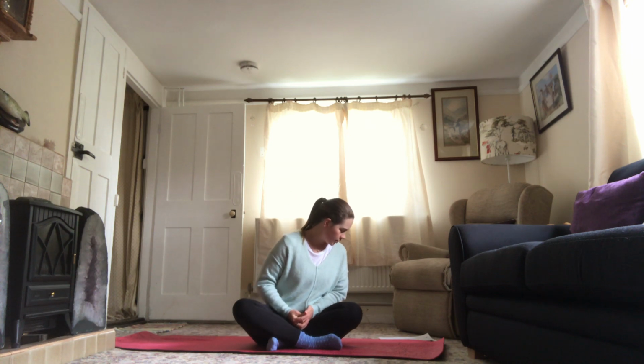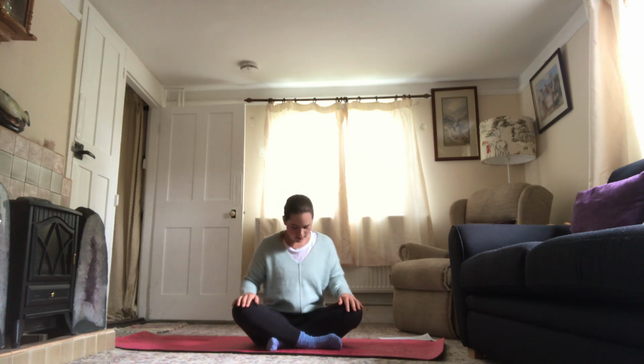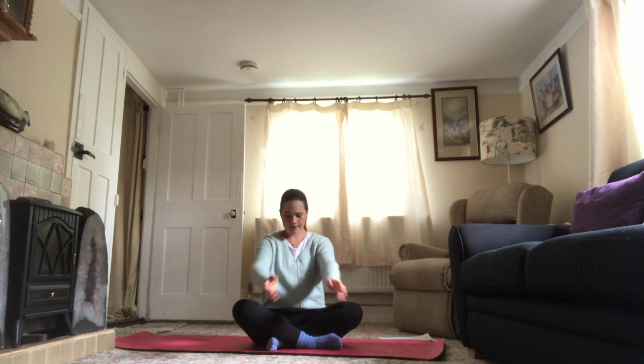There are a few challenging poses in there. There are also always variations upon the poses that we can do. So let me know how you get on, enjoy it, and let's get started. Let's find ourselves sitting nice and comfy. We can draw our palms together into our heart space, or drop our first fingers and thumbs onto our knees.